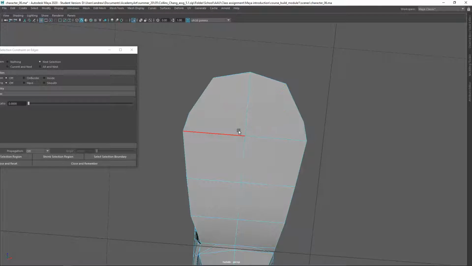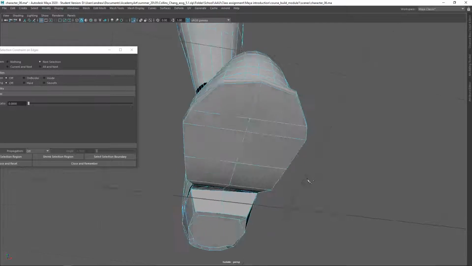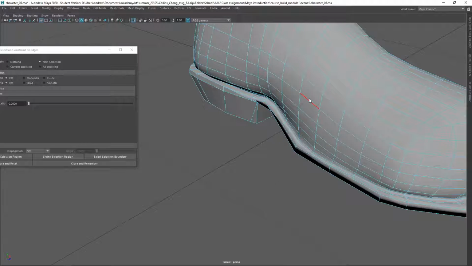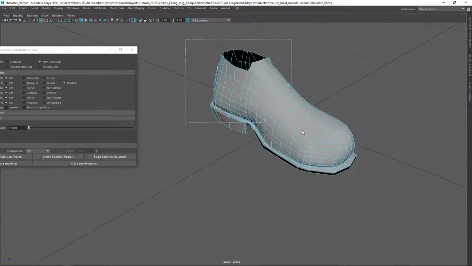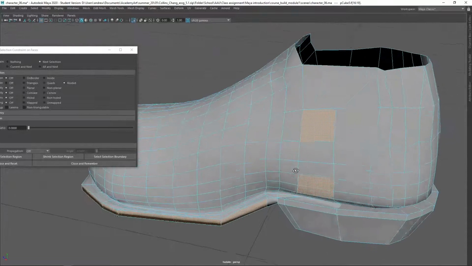Shift right mouse click, delete edge, and then should be able to do Control Shift X and do from here to here, and then you're all quads there. And let's again see where else were the problems. That whole sole, this thing here.